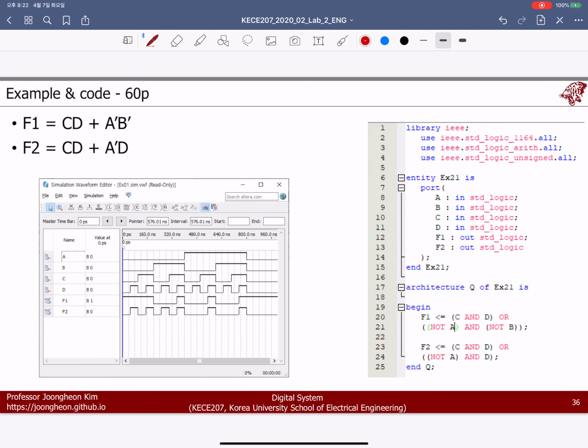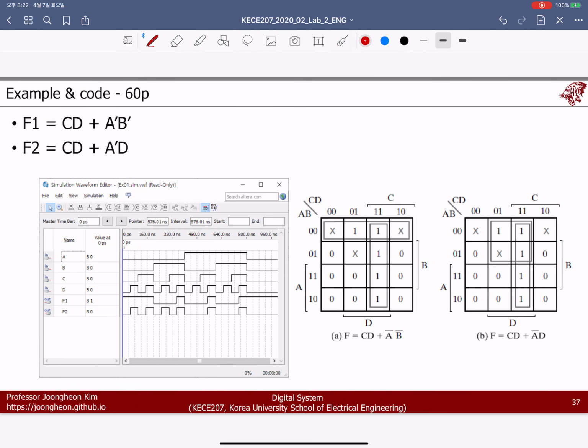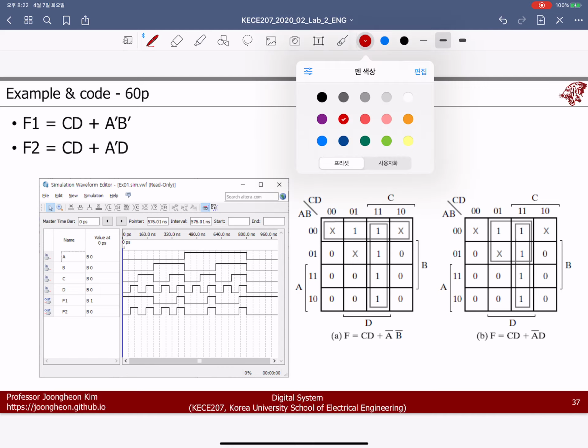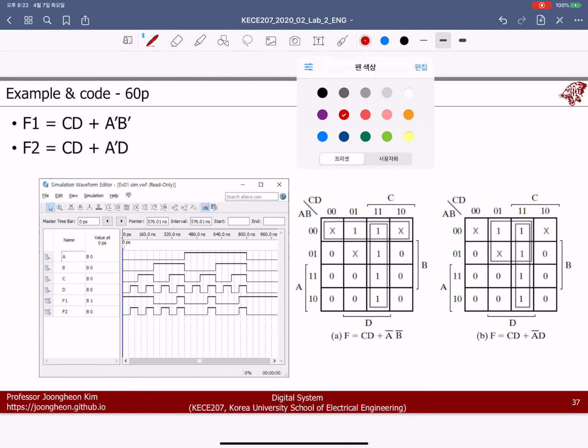Next, page 60. Function 1 and function 2. You can explain the code like this, function 1 and function 2. And this time, we can think about the don't care issue.